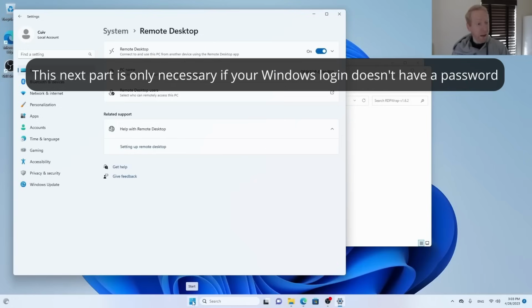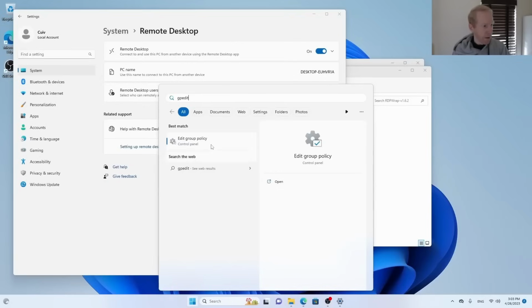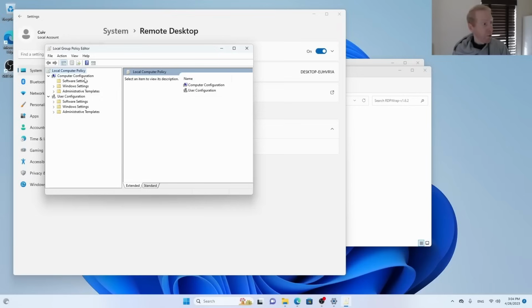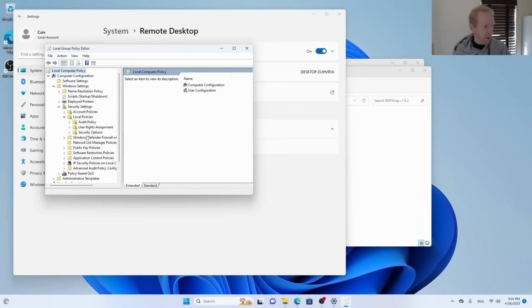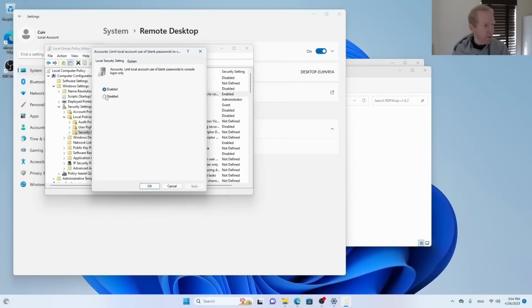I want to, again, click on the Windows button, search for GP Edit, and this will be opening up Edit Group Policy, which I can click. And under Computer Configuration here, I can go to Windows Settings, then Security Settings, then Local Policies, and then Security Options. And in this list that I get on the screen, I will be double-clicking on Accounts: limit local account use of blank passwords to console logon only. And I will set it to disabled and click on Apply and OK.